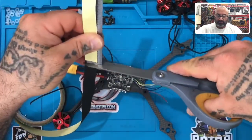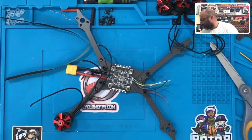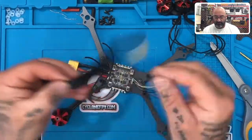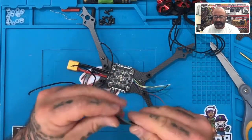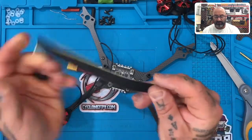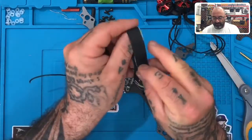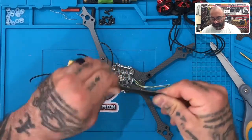All right, so I'm gonna mimic what you should have, okay? And then what you do is you take that tape that we gave you, right? And you're gonna fold it in half. And I'm gonna do this here, and if I feel like we need more tape, then we'll include more tape in the kits, I guess. Let me see, so fold it in half, because I wanna use two pieces. And so you fold it in half, and then you fold it in half again. So yeah, you probably need 600 millimeters, but let's just do this.